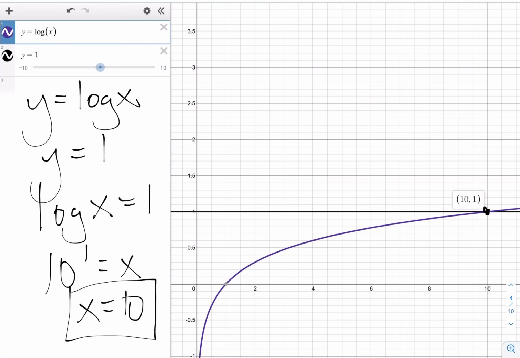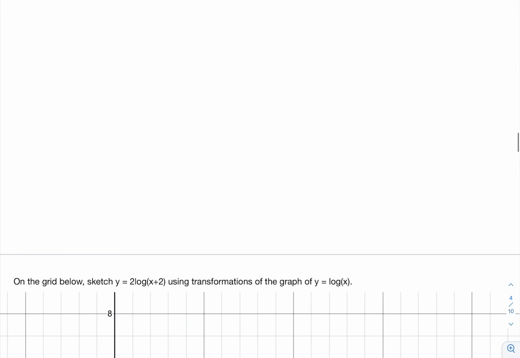So that's how you could figure that out graphically, if you have a logarithm and a constant, or a log and a log. If you're trying to solve a system of equations, you don't always have to do it algebraically. You can go on Desmos or whatever you want to use, graph both of them and treat them as functions, and where they intersect, that's going to be your solution.